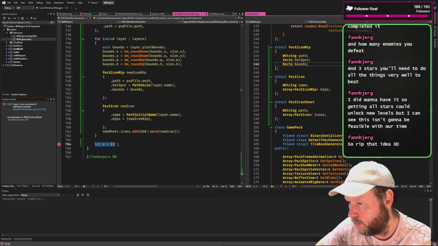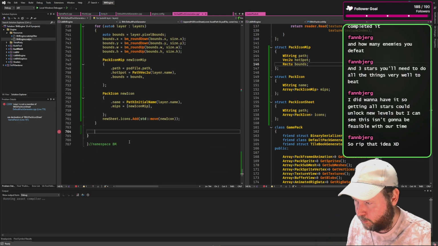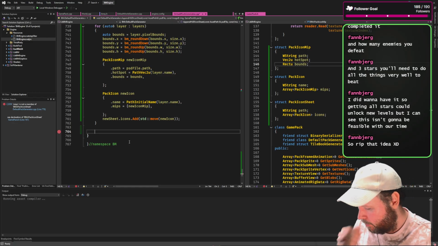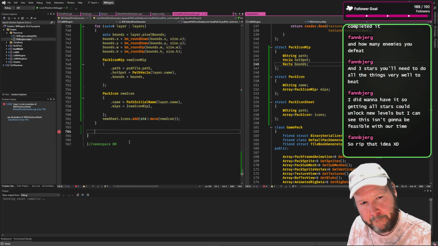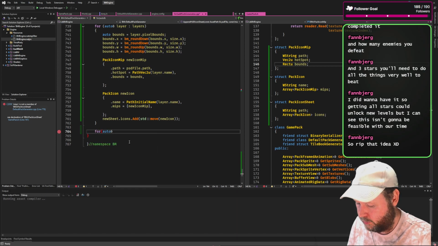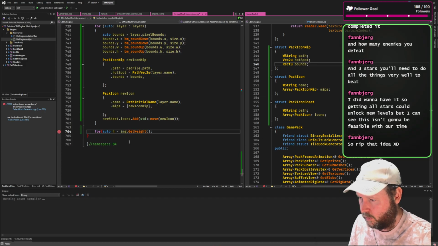Alright, so now we need to go auto height is equal to your height is greater than or equal to 8, not I, height, height over 2.